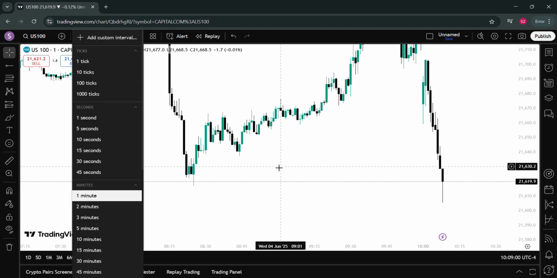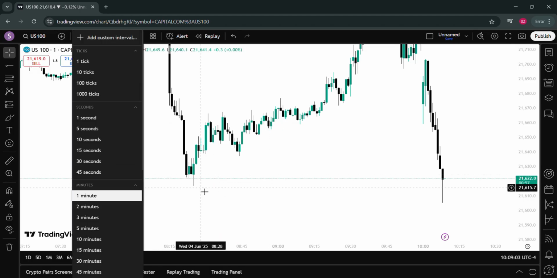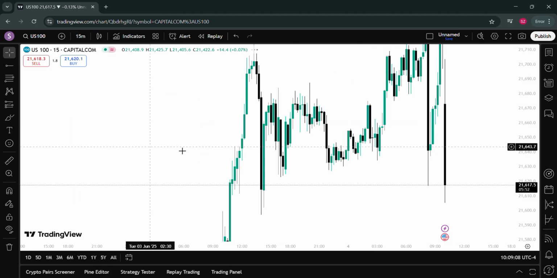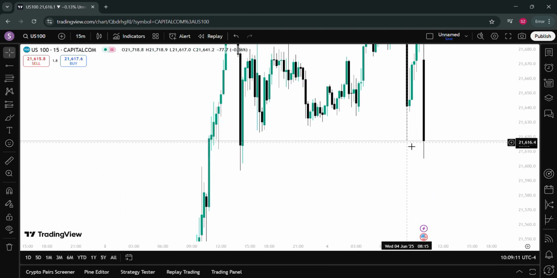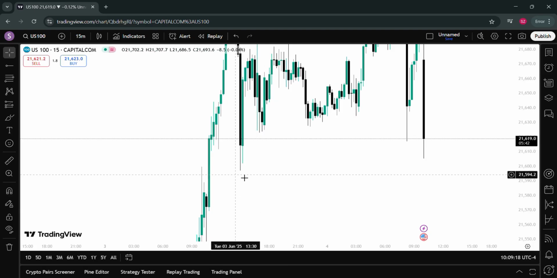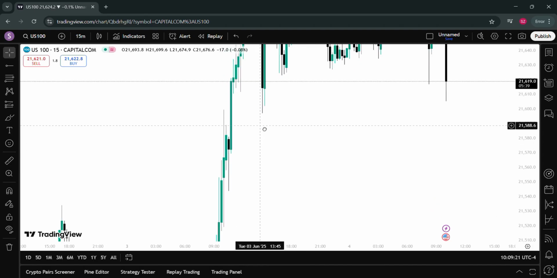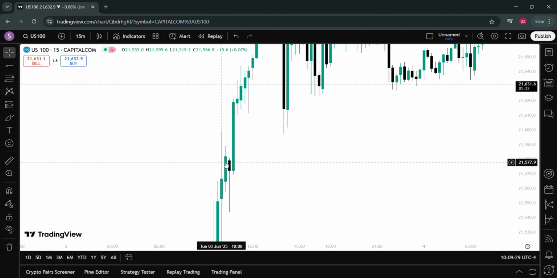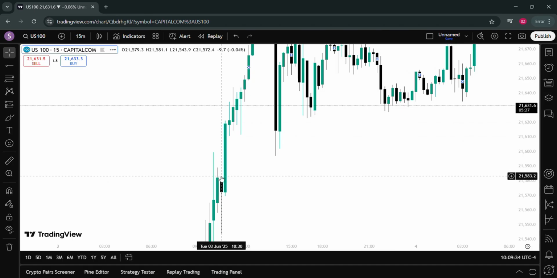Price has taken this sell side liquidity that is resting between this low. Let's see another 15 minutes. The market's next target could be this 21,597, the low of this candle. There's also an imbalance here, a bullish imbalance. This is an FVG that is made from 3 candles: the high of this candle and the low of this candle, with the gap between them. This is called the FVG.